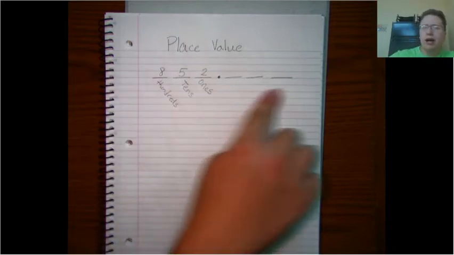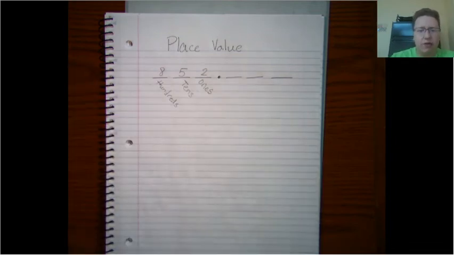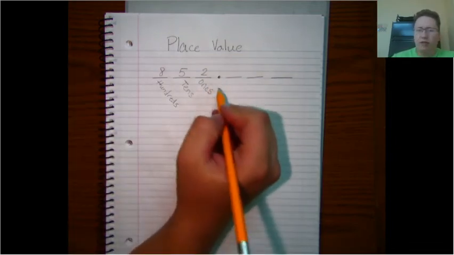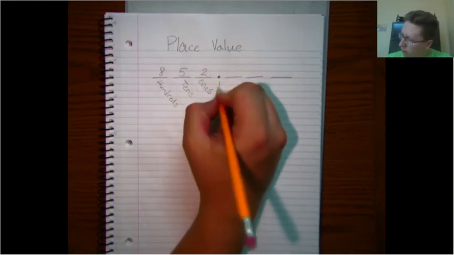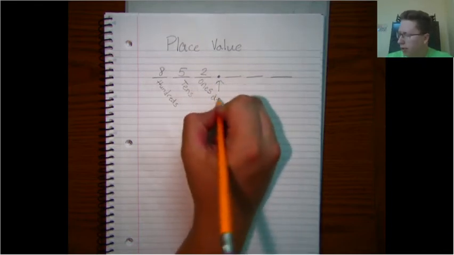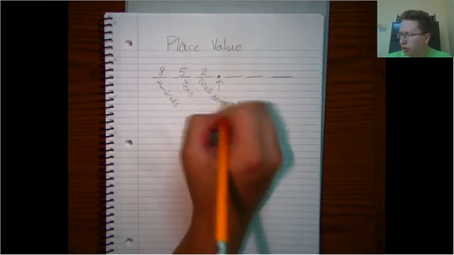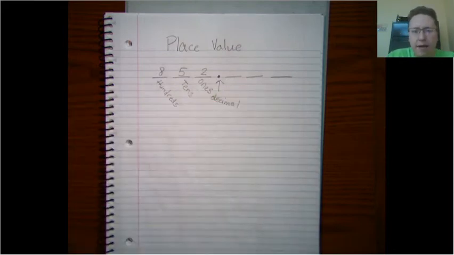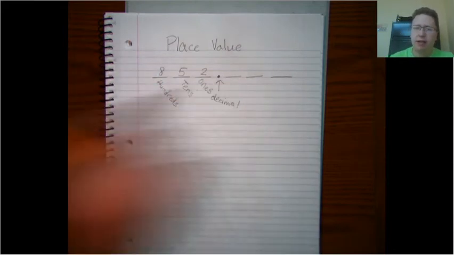Most students, parents, and anybody else who works with numbers can tell you ones, tens, hundreds. But when you go behind the decimal, that's when we start having issues. A lot of times people have an arrow pointing straight down, and they write decimal, just so you remember what that is. Now, what's the first place after a decimal?